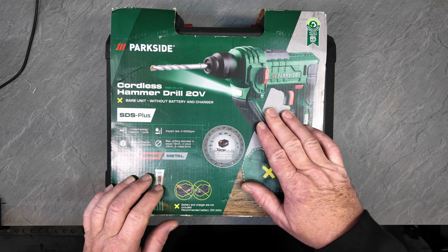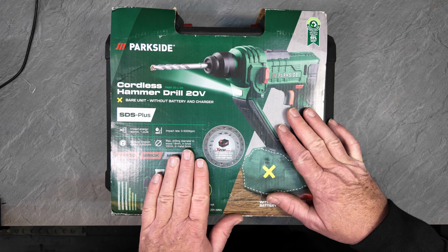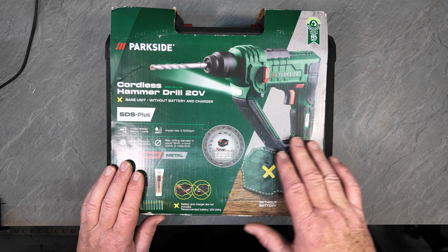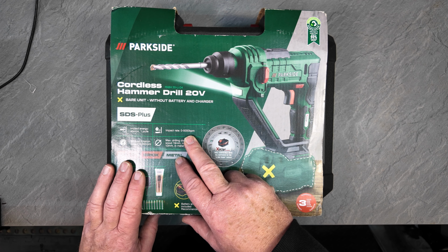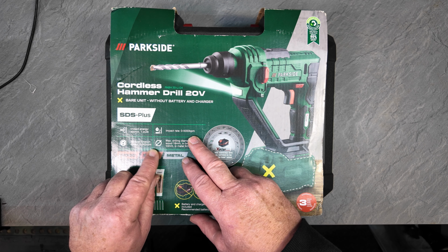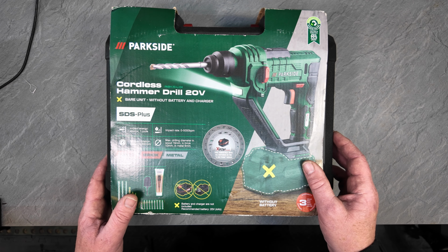So usually you get your 3-year warranty from Lidl. Well, it's not a problem. It says 90% recycled plastic. Impact, 0 to 5,000... Oh no, it's 900 revolutions, and that's BPM.